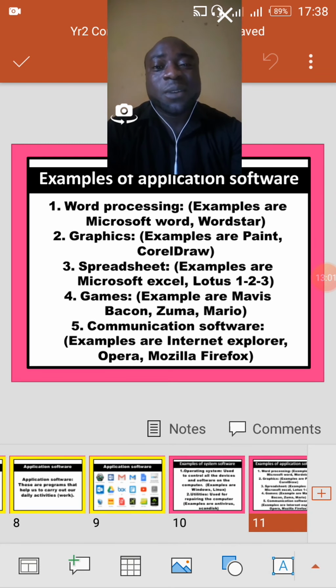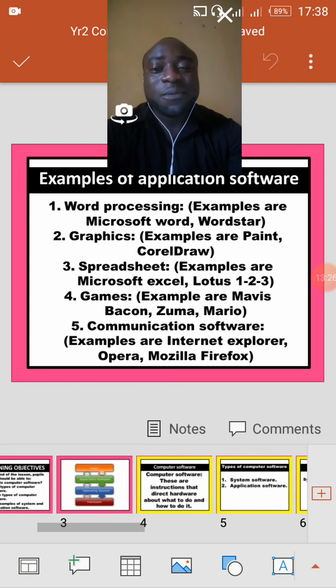Then the last one is called communication software. Communication software are the software we use to communicate to the outside world. That is, you can use it to browse the internet. Examples are Internet Explorer, Opera, Mozilla Firefox.